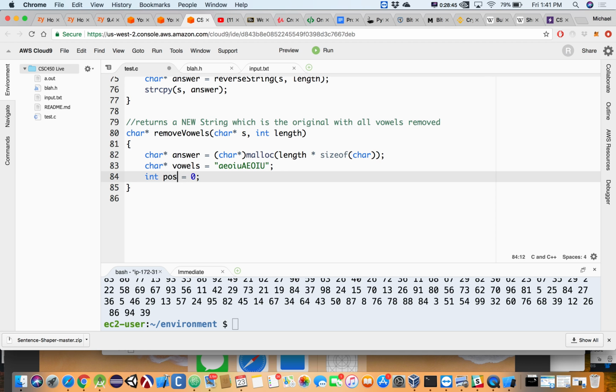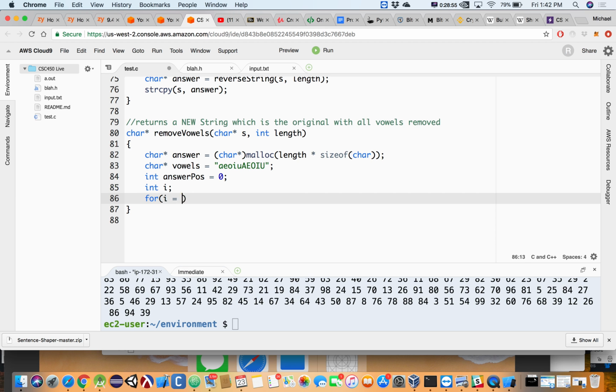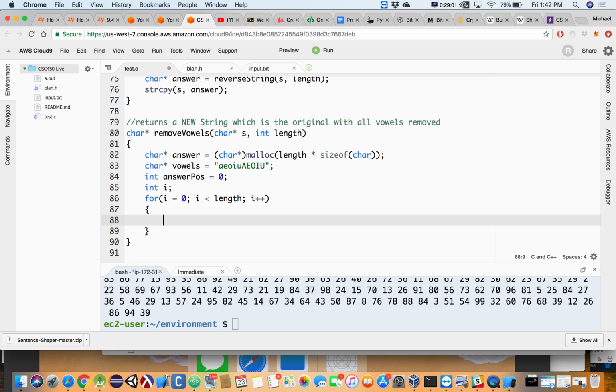And if we want to maybe actually keep it to even, let's call this answer pause. That's where we are in answer. And then we'll have int i for i equal to 0, i less than length, i plus plus. So this for loop is going to go through every element inside of S, but we're only going to keep some of them. So now we're going to ask the question.